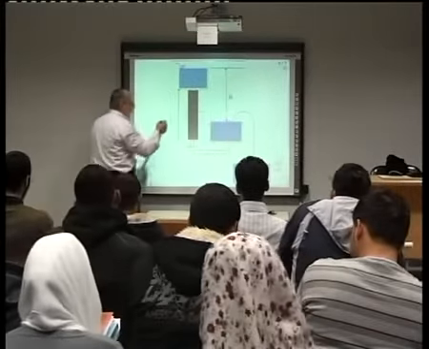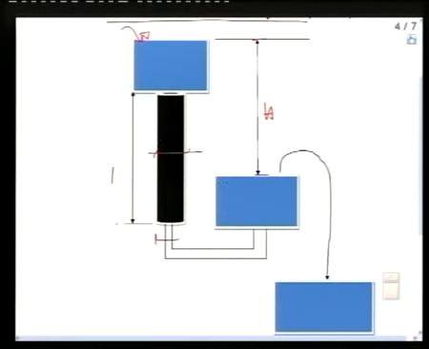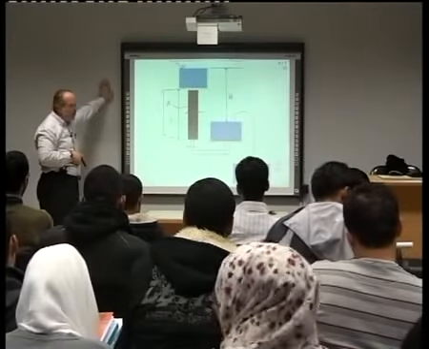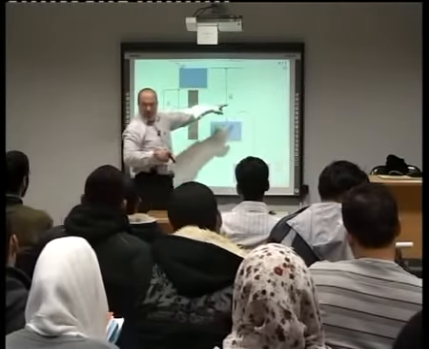Now, the cross-sectional area of the sample here is known, it's written on the cylinder in the experiment, in the laboratory. And the distance from here to here, from the beginning of the soil to the end of the soil, is known, it is L. You see? L is the length of the specimen, of the sample. A is the cross-sectional area of the sample because it's the cross-sectional area of the pipe. And H is known, okay?